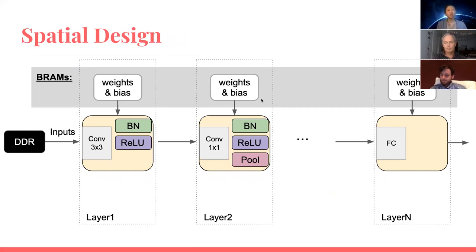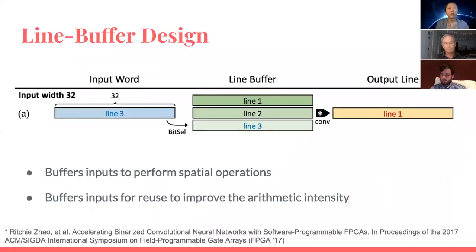So these are the two different designs that people can have for the deep learning accelerator on FPGAs. So we can also see there's a trade-off space between them. And it really depends on the workload itself for us to determine which design will be the best. And next I'm going to talk about the line buffer design. So this is a fairly important design concept in FPGAs, especially for convolution.